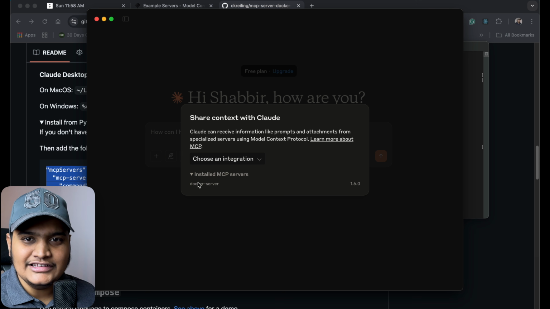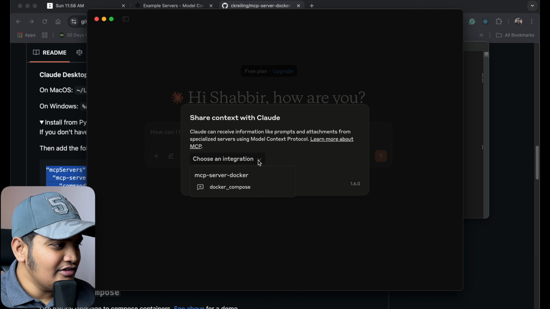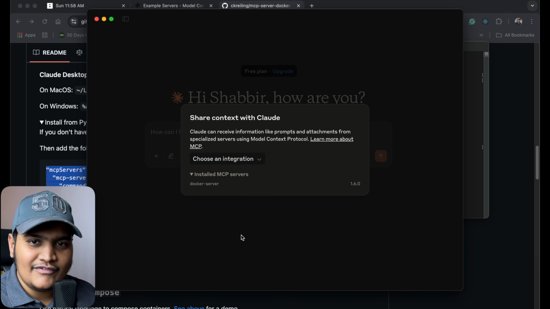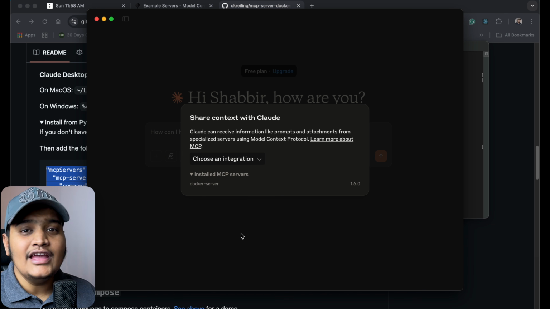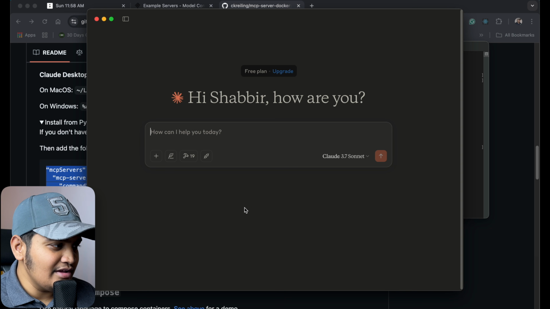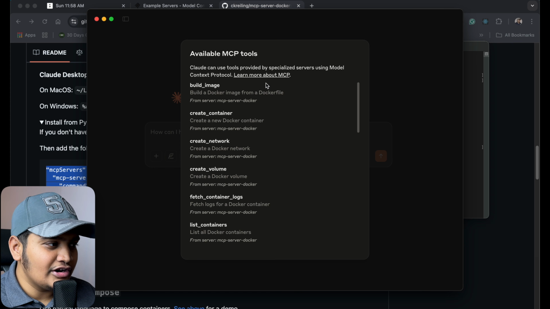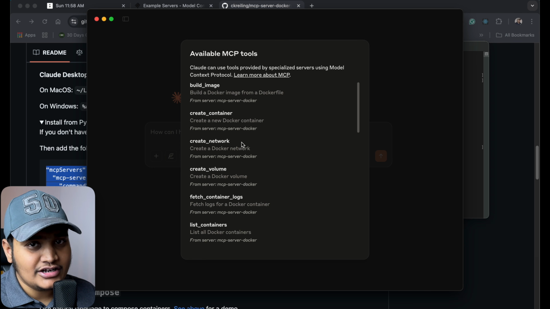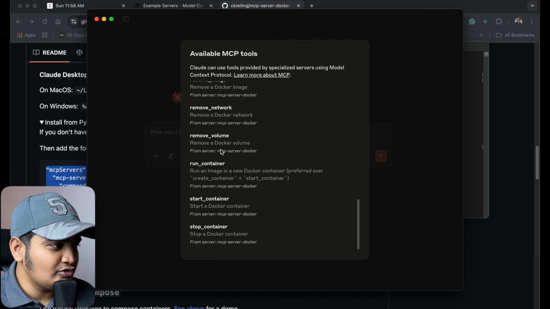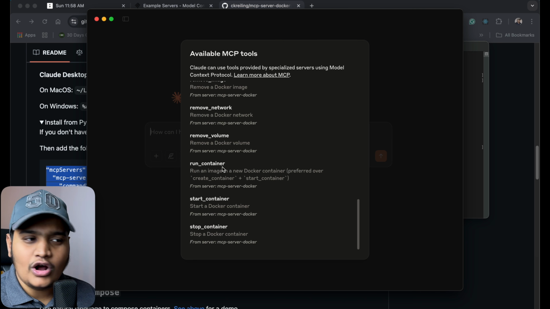This is what we directly installed here. And this is the Docker Compose and everything, whatever functionality has been provided by the MCP Docker server, we will be able to see here. And if there are different tools available, all those different tools we can see here. Whatever this MCP Docker server we install, it has this bunch of tools available, and we can do all such operations here.